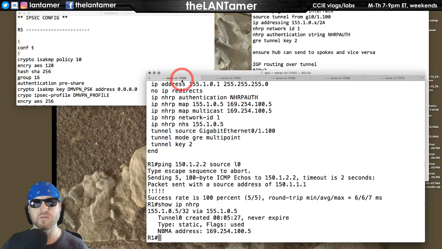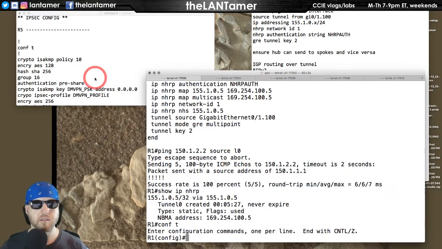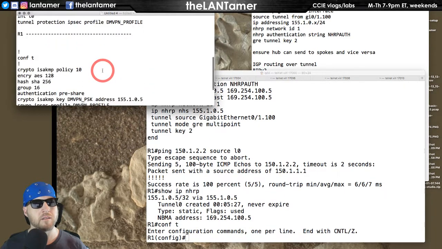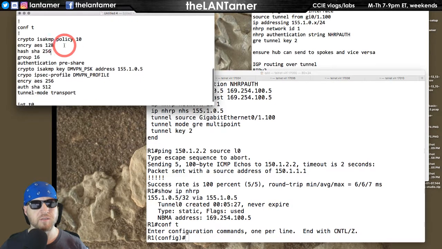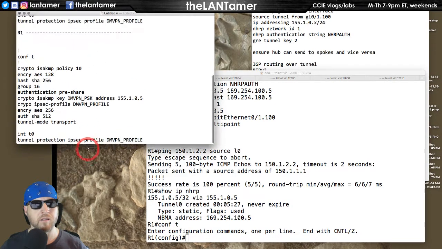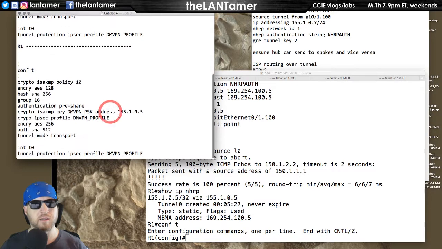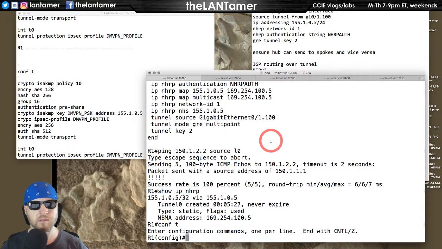Well, let's do a spoke first. Essentially this will bring down spoke 1 to the hub 5. It will only bring down the spoke 1 connection. In fact, it might make sense to do, yeah, let's do that. Let's do router 1 first.